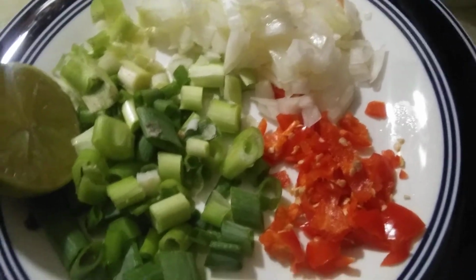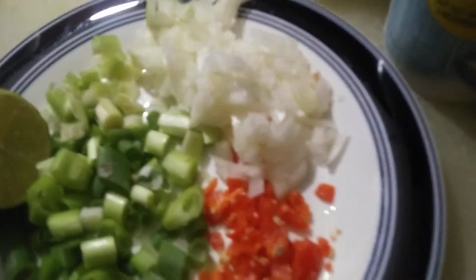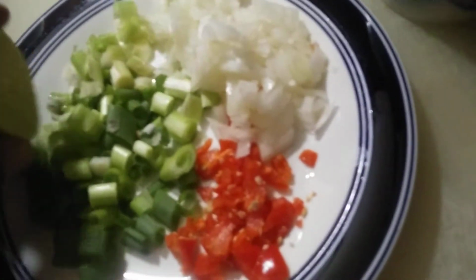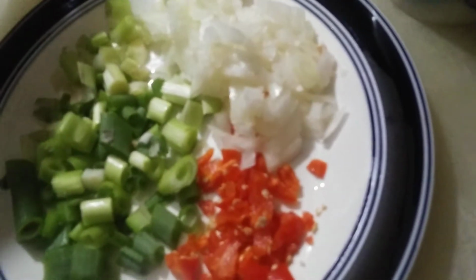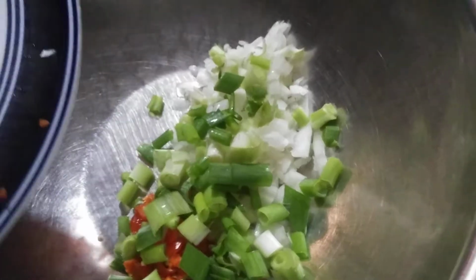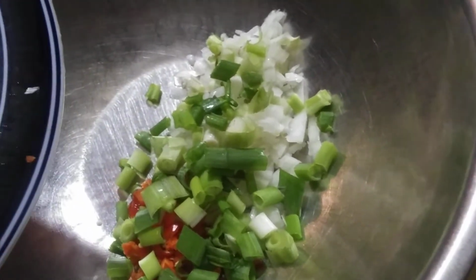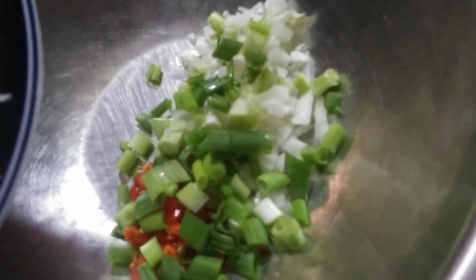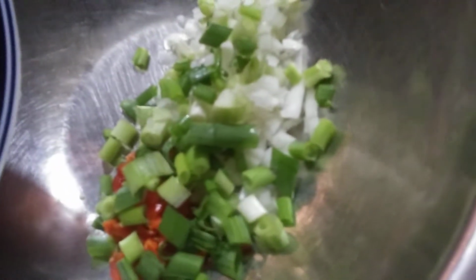All right, so here we go. And I must tell you this, folks. So long as you have the rice already cooked and you make up your mind to make salt and rice, the process is less than 10 minutes. You could be ready to eat. So I'm going to put all the vegetables in the bottom of the bowl first. Then I'm going to put the rice on top, so the warm rice will steam the vegetables.